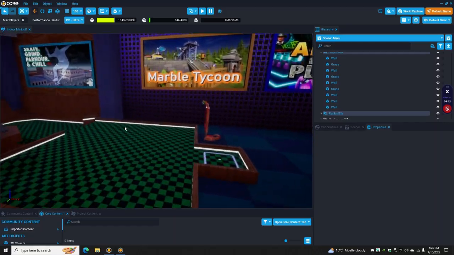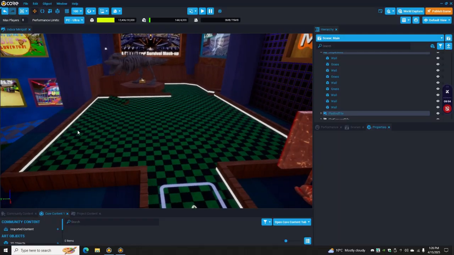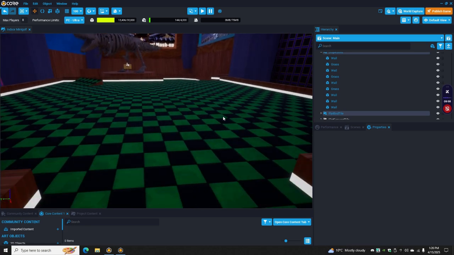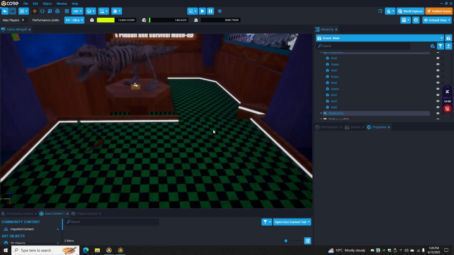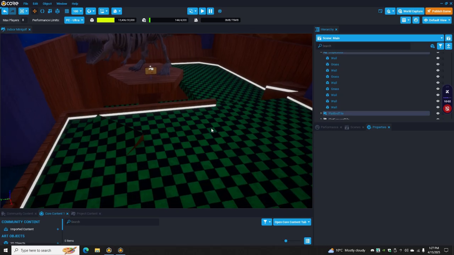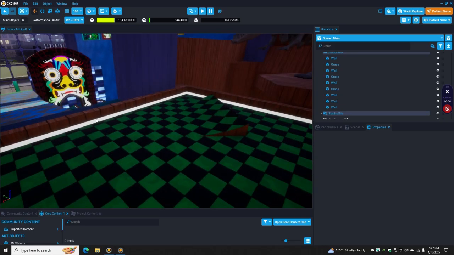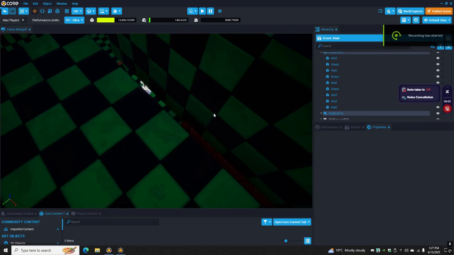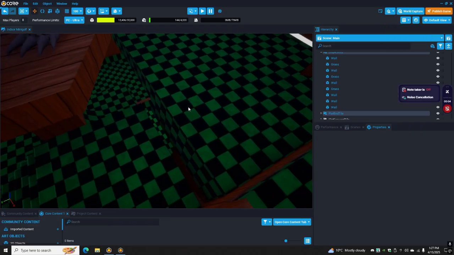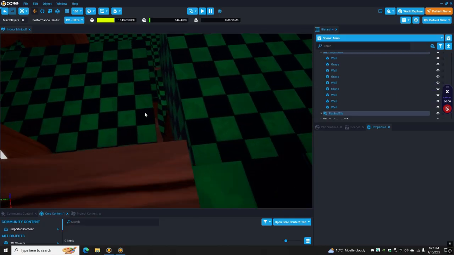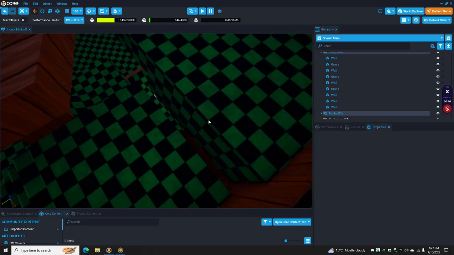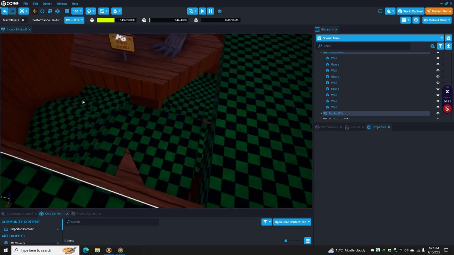So on to hole 10. This is a fun hole. Not very straightforward. As you can see, you can't see the hole from the top, but we have this little triangle here. I've never seen anybody get a hole in one going down this gap, but I'm pretty sure it is possible.